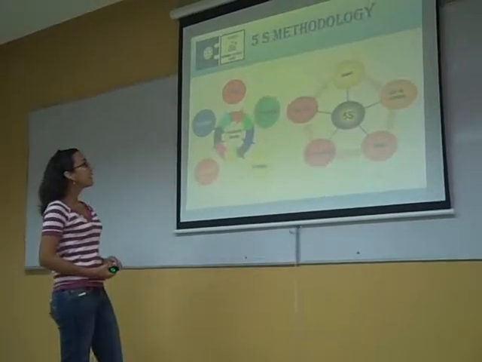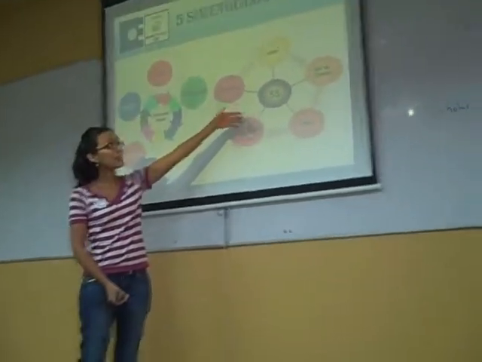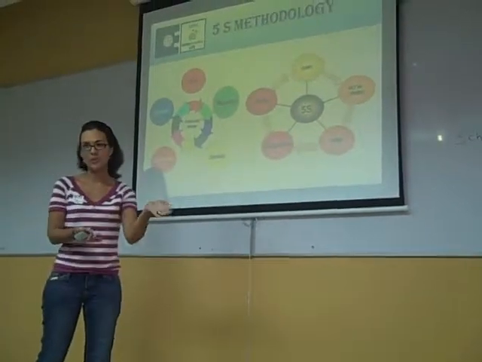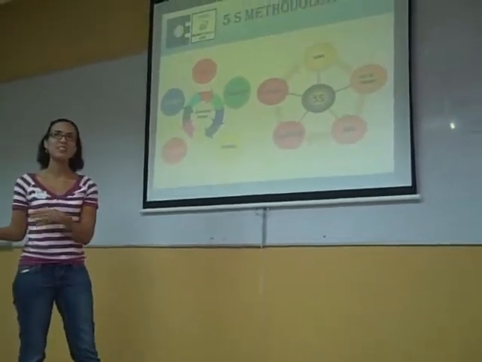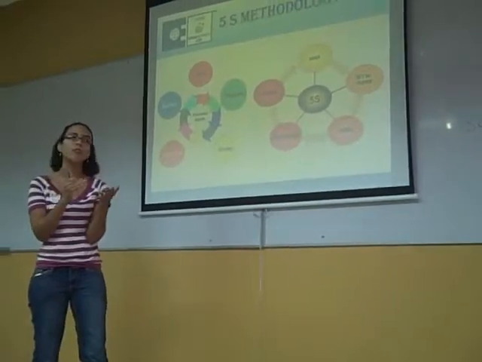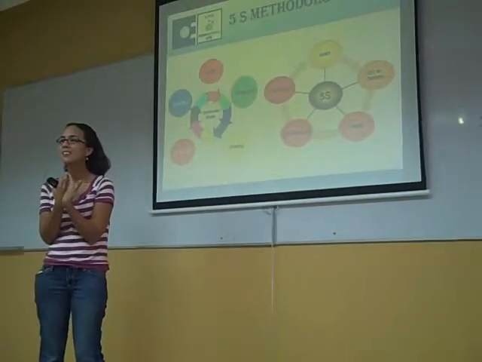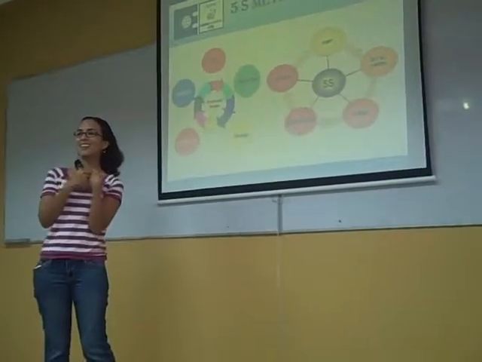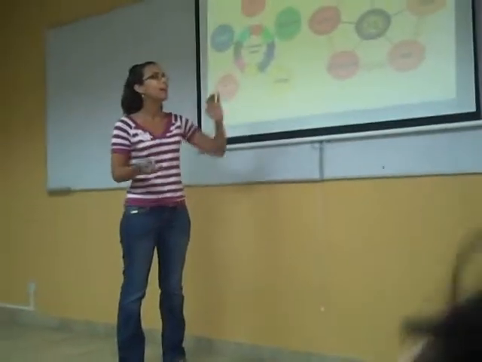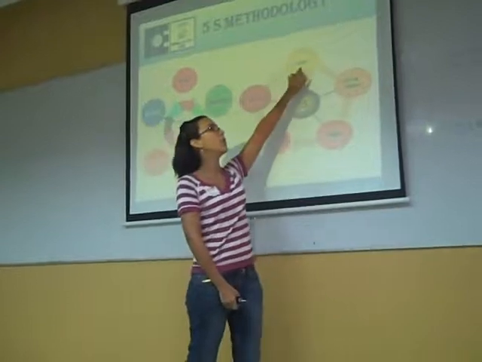So we have that here is fine because it's the 5S, the 5 words start with S, like the original Japanese words. In Spanish we don't have that, so the people say 5S. S for what? Because in Spanish we don't have the words that coincide. In Spanish the words start with another letter.